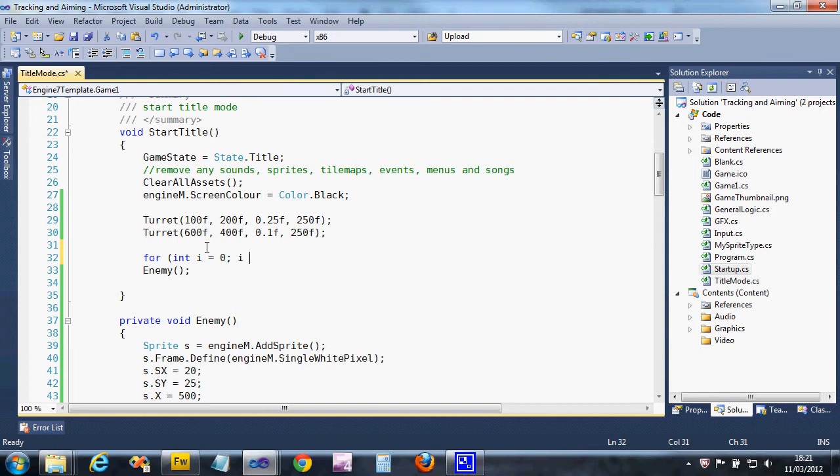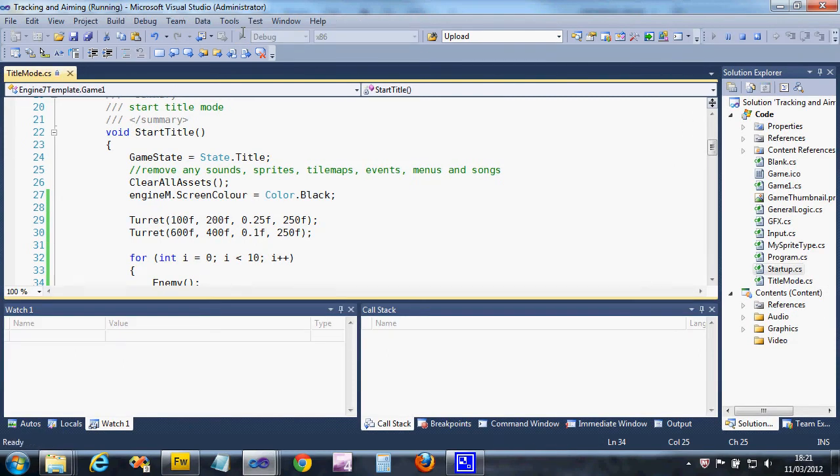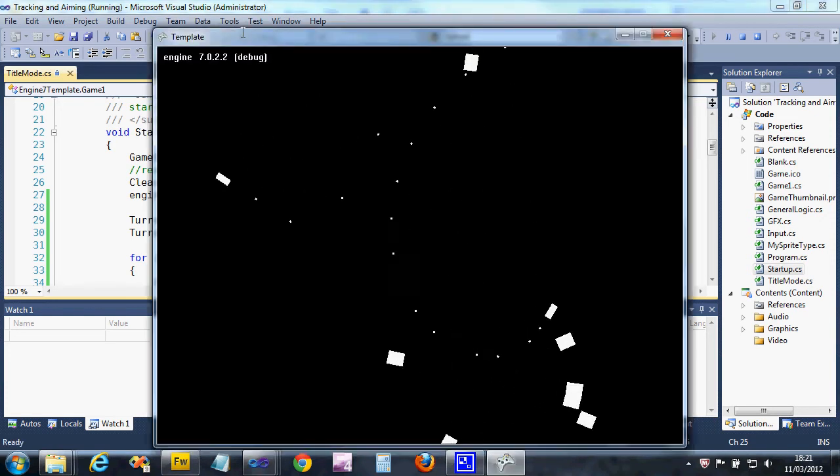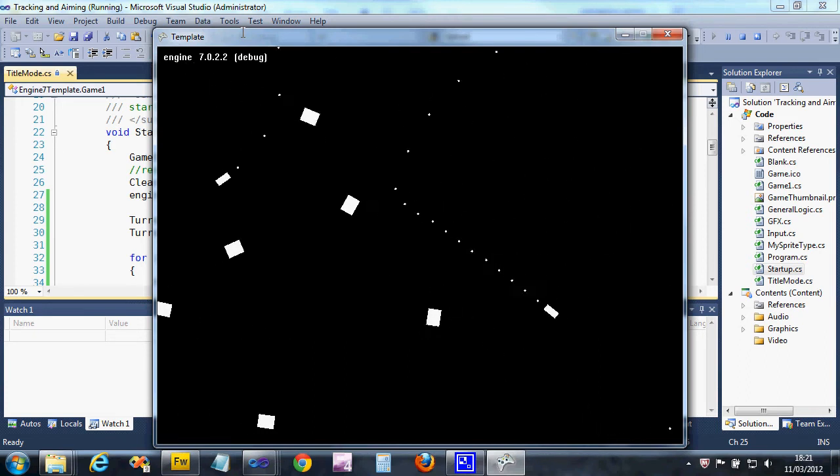I'm just going to create 10 of them, and that's a standard way of making a loop happen 10 times. So I'm going to run the subroutine enemy 10 times. Remember, it used random numbers to generate the positions and the speeds of the enemies. Let's just run that to make sure it's working. So we should have 10 of them on screen now, and they are getting killed, all the bullets are finding them and killing them.